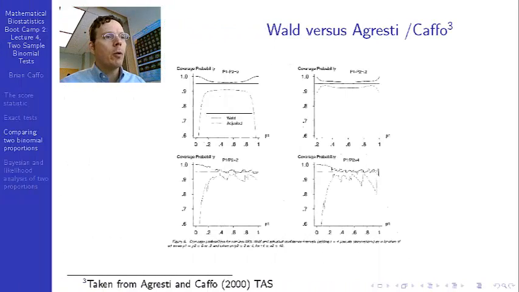And then here's exactly the same plot, just some cross sections through it of different sorts. In the top ones I have where P1 minus P2 equals particular values, and on the bottom ones I have where ratios of P1 and P2 are fixed. In other words, it's sort of slices, maybe curves, through that two-dimensional picture. And it shows in a nice easy 2D plot the relative performance of the Agresti-Caffo interval relative to the Wald interval.